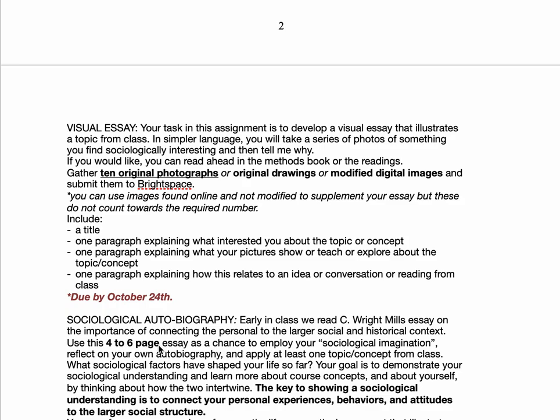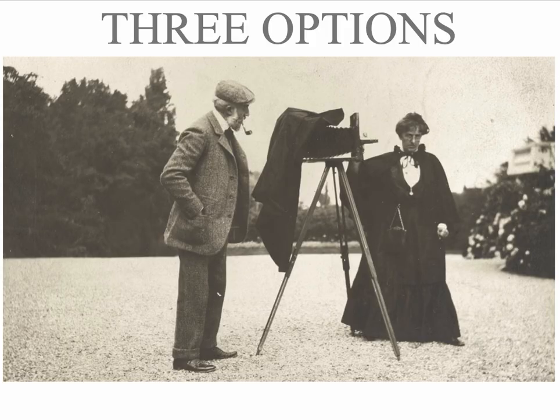Now, next, what I think is important is that I've been talking about this a little bit in the abstract. I've brought in a few examples like the parenting one, but I want to talk a little bit more about how I would think about what options you would have as you're trying to figure out what to explore visually. Continuing on, what options do you actually have? I get that I have to do a photo essay or a visual essay, but what do I actually do? What do I explore? Well, you have some options, and I would say they fall into three categories. So you have three different options for what you're going to do.